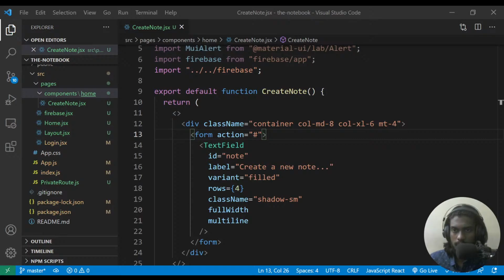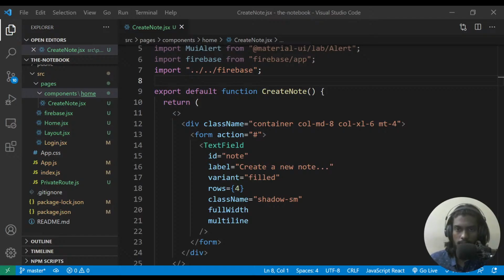Okay. Components home. Show me the code for your create node.jsx, Ivan. Import use state.